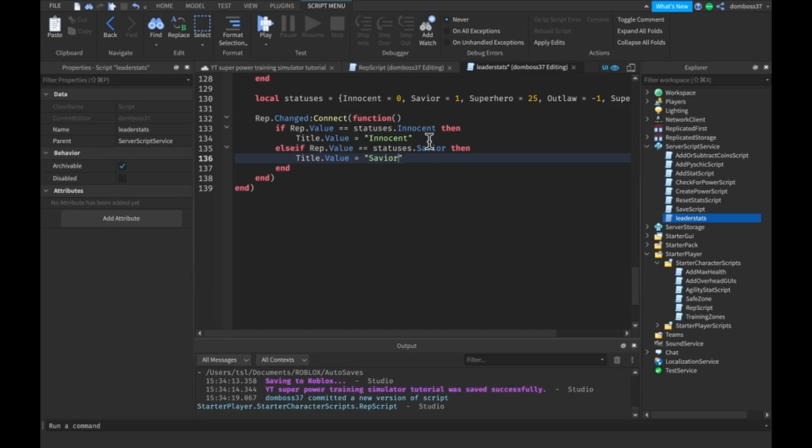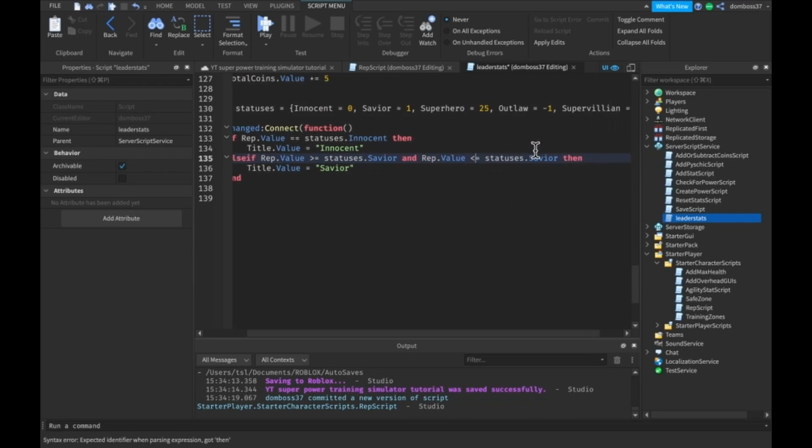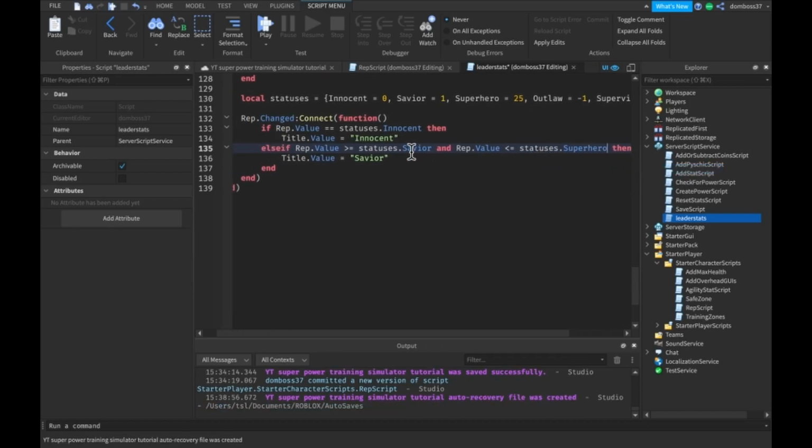But for this we can't just do if it's equal to savior, so we have to do if rep.value is greater than or equal to statuses.savior and rep.value is less than or equal to statuses.superhero, then it'll be savior.